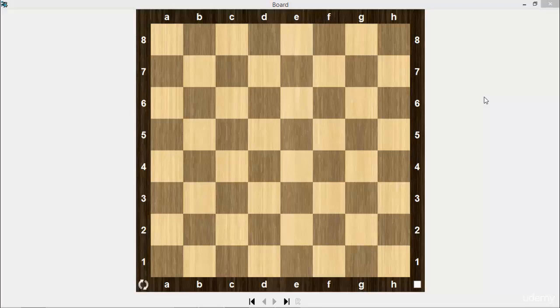This is a chessboard. It has alternating light and dark squares. All chessboards have the same pattern of light and dark squares. There are 64 squares organized into 8 lines of 8 squares each on the chessboard.